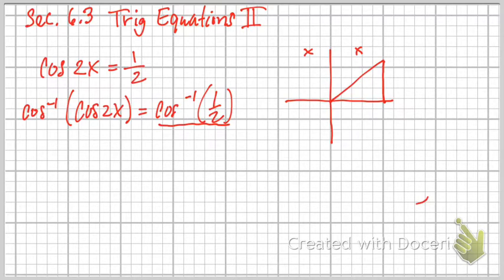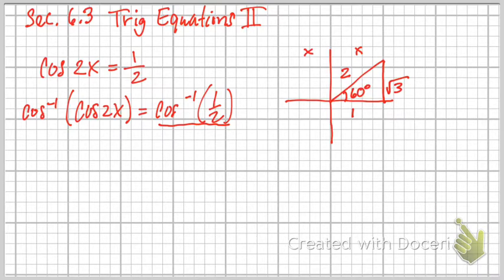And cosine is adjacent over hypotenuse. So it's going to be 1, and then a 2 is going to be the hypotenuse. Okay, so this means that the other side, if I did the Pythagorean theorem, would be square root of 3. And this is our special triangle. I know right away this angle here is also 60 degrees.